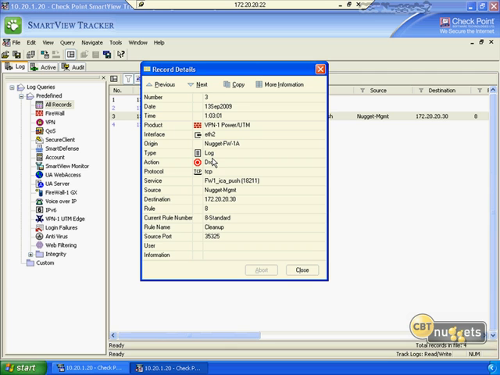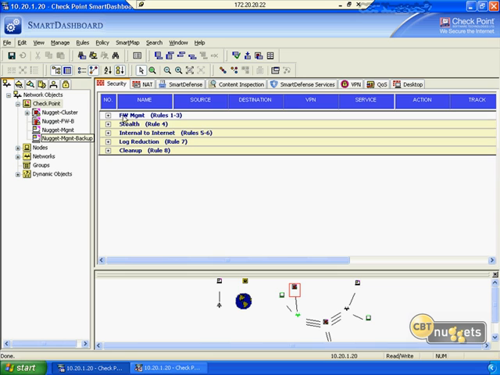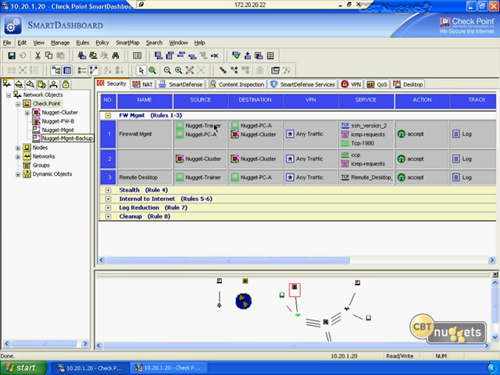But anyway, for now, let's go ahead and get this particular rule defined in order to allow our Nugget management server to talk out through our internet connection for this particular firewall policy of TCP port 18.2.11. So let's close off of here. We'll open up our Nugget management server. We'll open up our firewall management rule, and we can see we have a few rules here. So what we're going to do is define another rule that's right below this firewall management rule. And we can probably add it to this particular rule, and we don't need to define another one. But for now, let's go ahead and set that up.